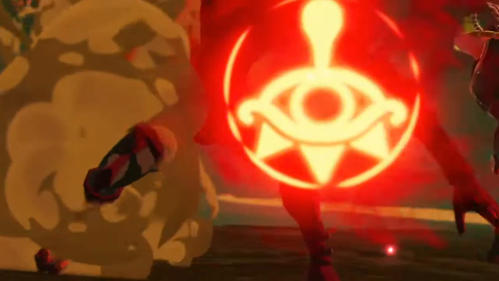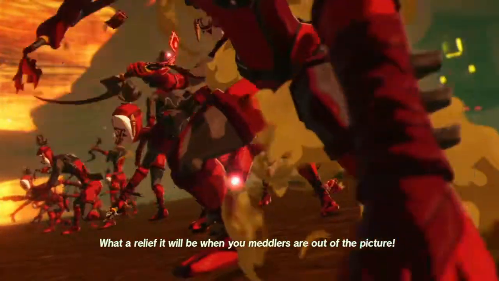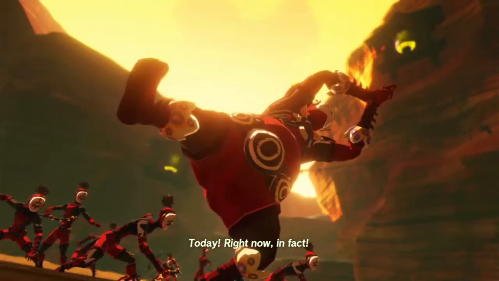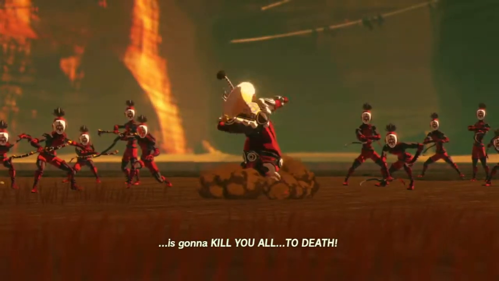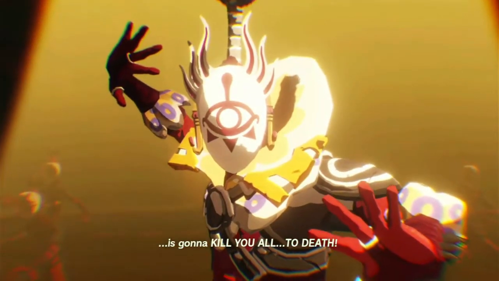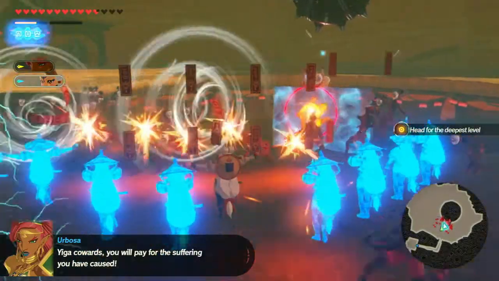Yes! What a relief it would be! You animals are out of the picture! Today! Right now, in fact! The stupendous chief of the Yiga clan, Master Kohga, is gonna kill you all! Today! You ready? Yiga cowards, you're gonna pay for the suffering you have caused.